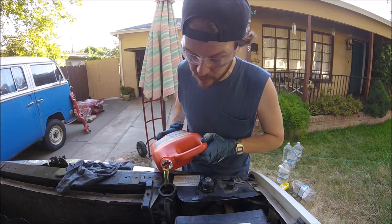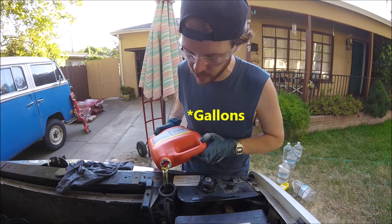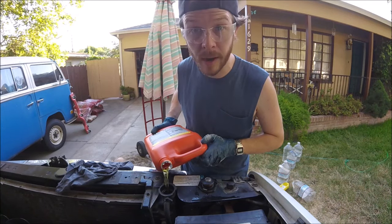Check your owner's manual for your capacity for your radiator. This one takes about 2 quarts or so. So I'm just going to put this full concentrate gallon in and then top it off with water.